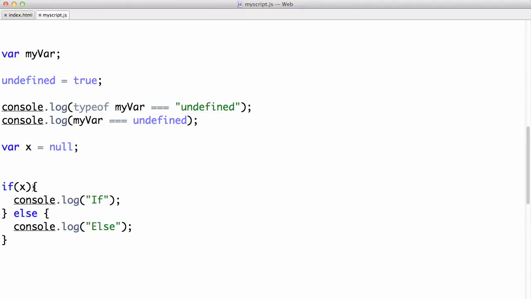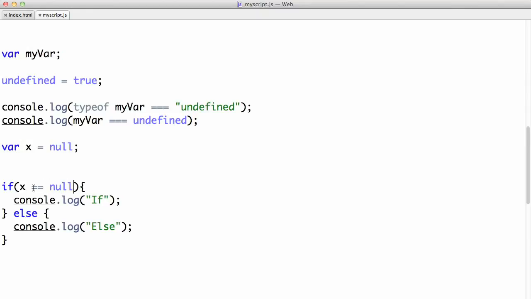Now, because undefined and null are so similar, oftentimes we want to check if a value is either null or undefined. But sometimes we want to do something different if it is actually false or the value 0. So if we want to check for either of the empty values, null or undefined, one easy way we could do this is to do our variable double equals null.